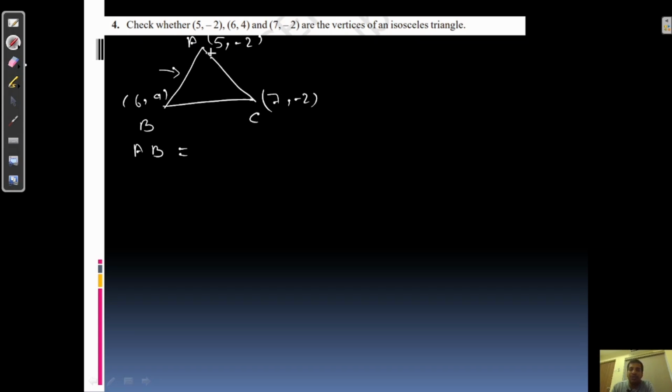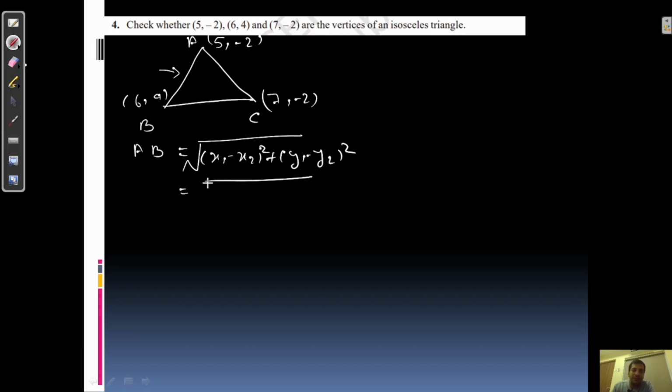First we have to think of these numbers as x1, y1, x2, y2. That part I have missed here, so I am not writing it. I hope now you can determine easily what is x1, y1, x2, y2. So let us consider this point as x1, y1. So the formula is (x1 minus x2) whole square plus (y1 minus y2) whole square.